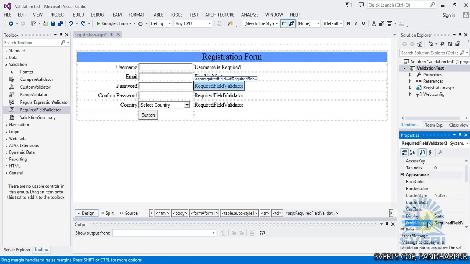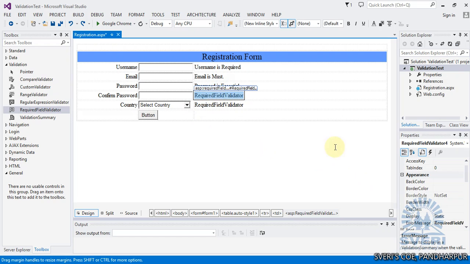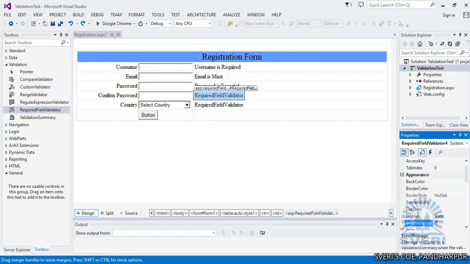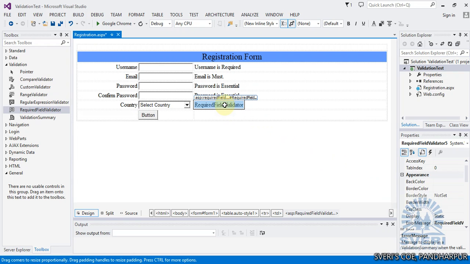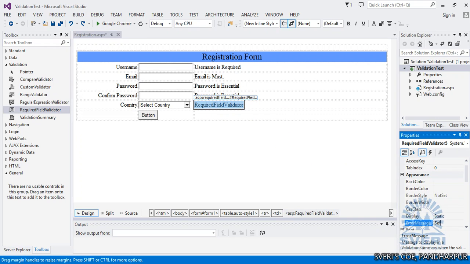Then control save, go to the error message. Password is essential. Again, password is essential, and just here select country.